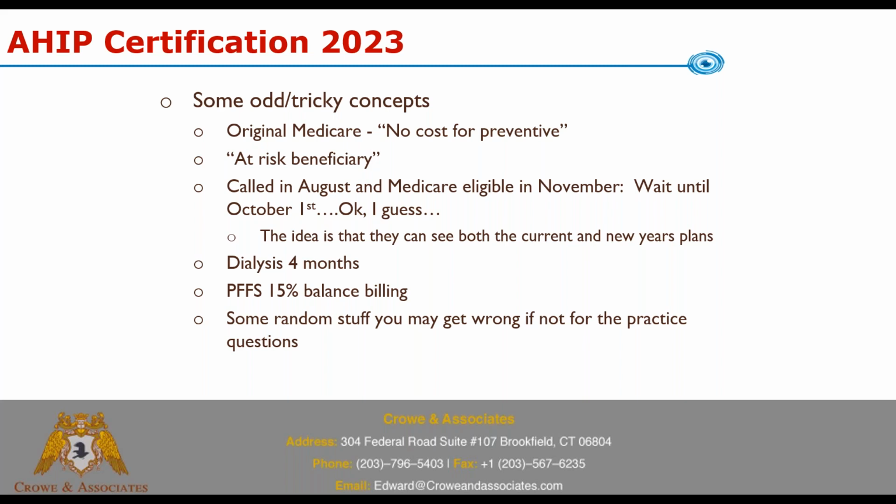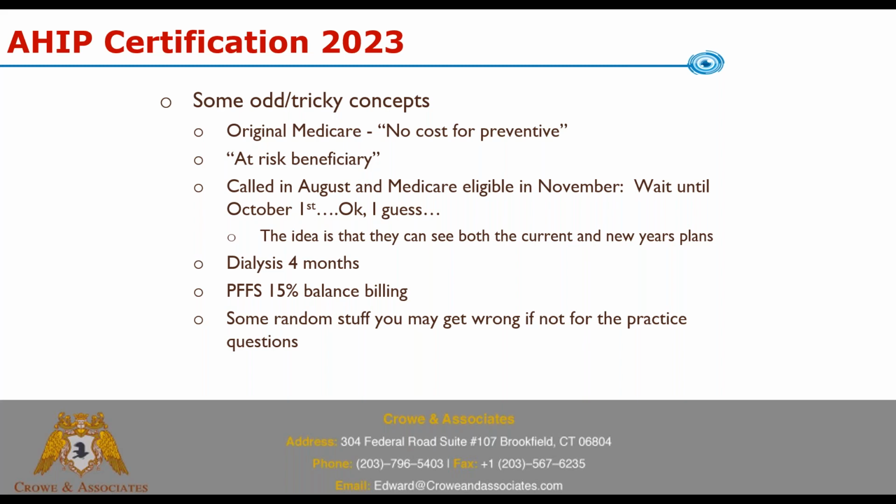But they talk about at-risk beneficiaries. That just means if a population or a person is designated at risk, their plan cannot be changed. More and more people are being given that designation. I'm not sure of their criteria, but if an enrollment change gets blocked, it's because they're considered an at-risk beneficiary.